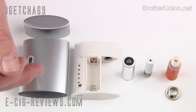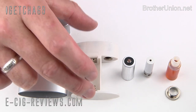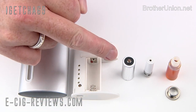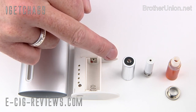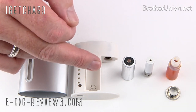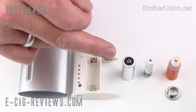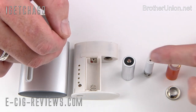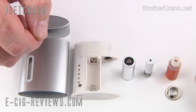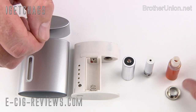You also get the actual iDrink, which is made up of an outer shell with a magnetic top cap, and the main body which houses the electronics and eLiquid. There's one 450mAh battery, which is a 14350. I haven't seen these being sold anywhere on the net, so it could well be that these batteries are quite specific for the iDrink. You also get a spare atomizer, a 3ml bottle of eLiquid — I've filled mine up with my own eLiquid — and a locking ring nut.